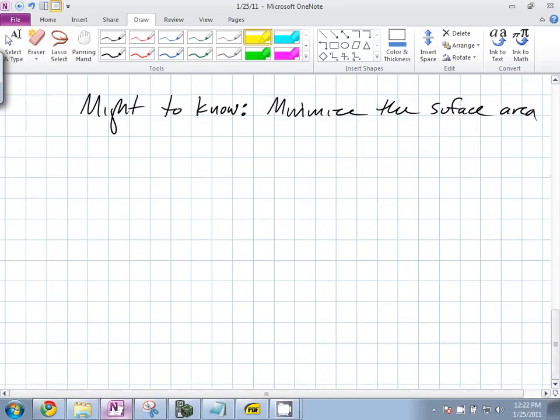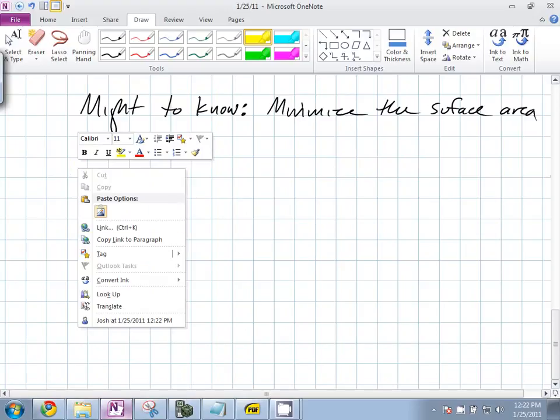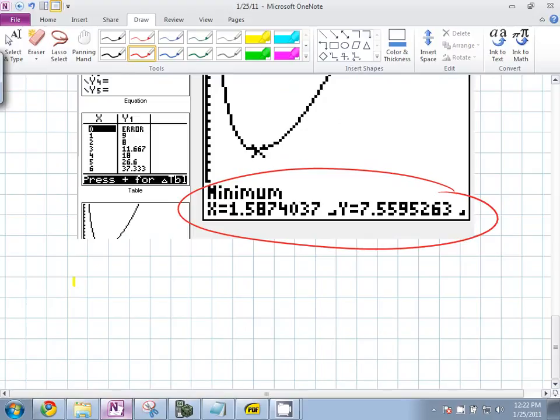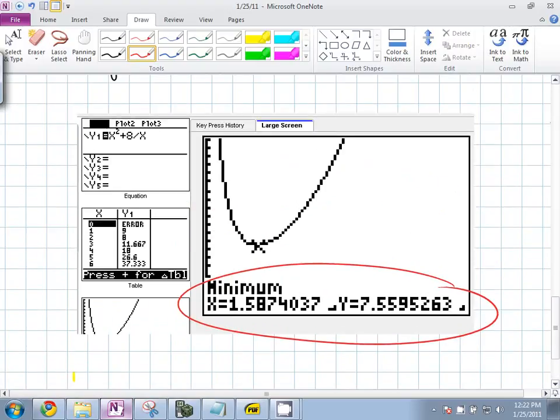What does this tell us? If you had to write a sentence to answer that question, what does this tell us? Someone raise their hand and tell me exactly what that means. What do those numbers mean? Use a complete sentence. No one can tell me what those numbers mean? Okay, what was the x-axis, everybody? That was x. That's the length of the... Okay. And what's on the y-axis? Nope. Surface area.